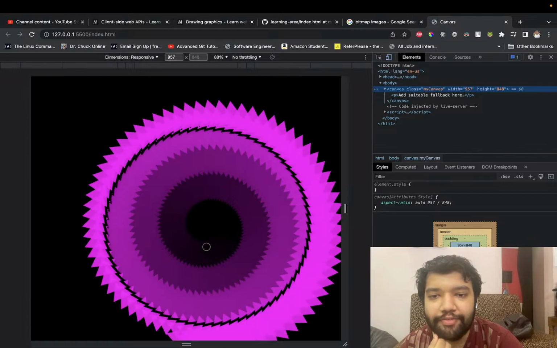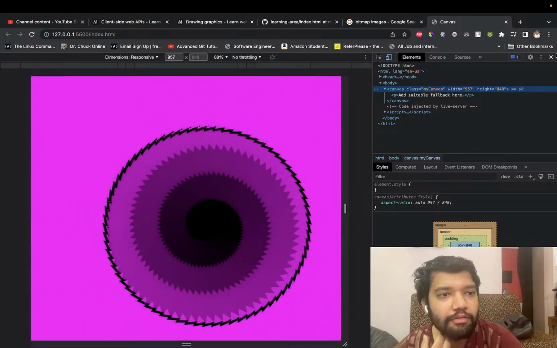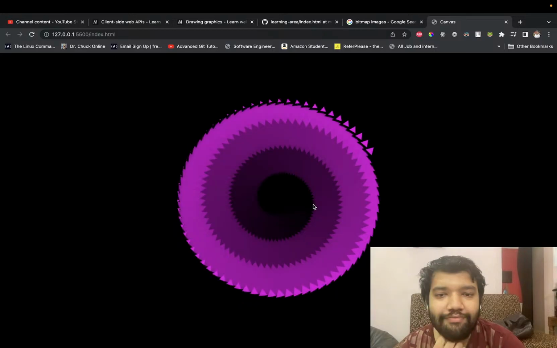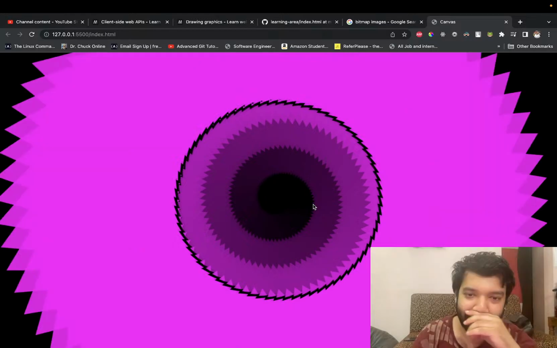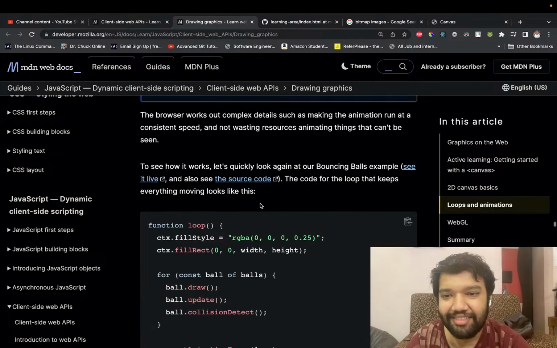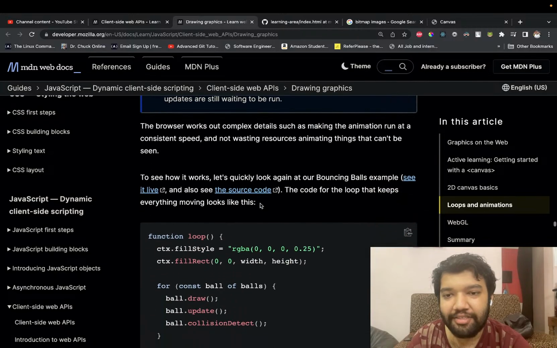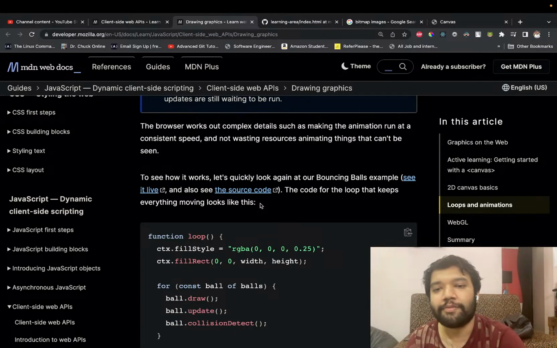This happens on every frame, so it's very optimized, and it's good stuff. I'm actually very happy. Complexity such as making animation run at consistent speed and not wasting resources and everything.